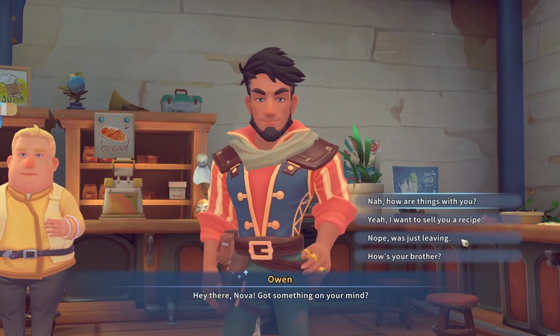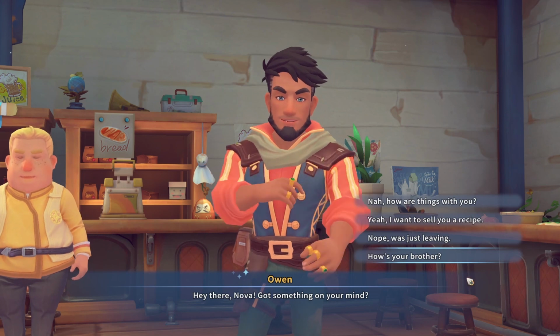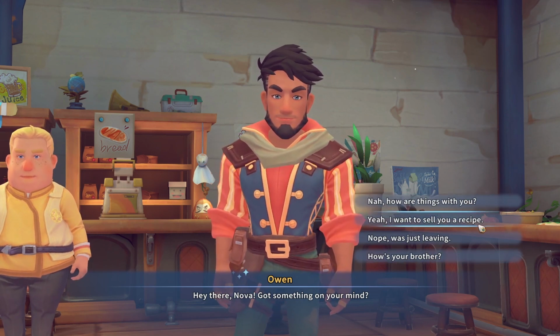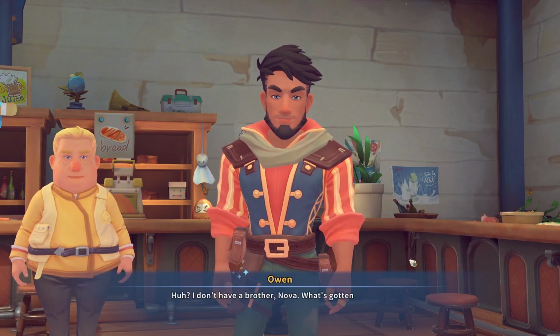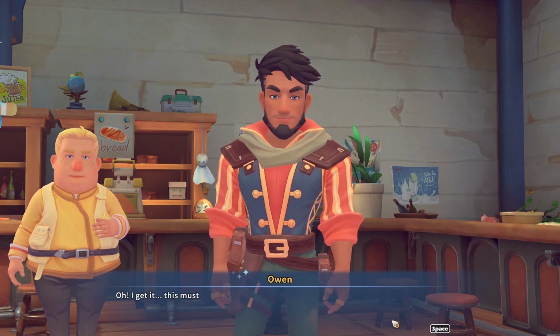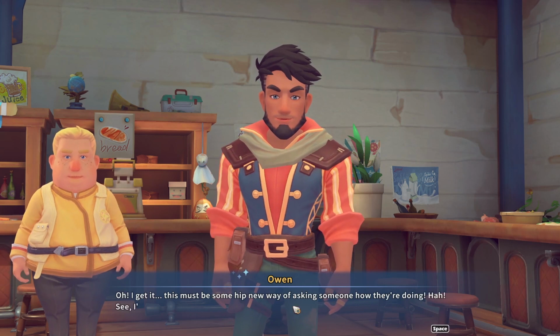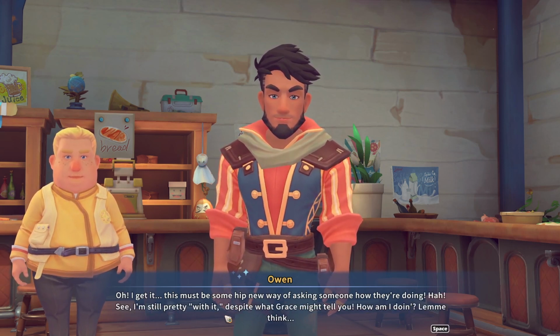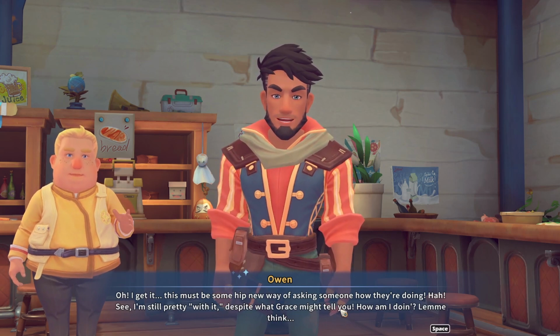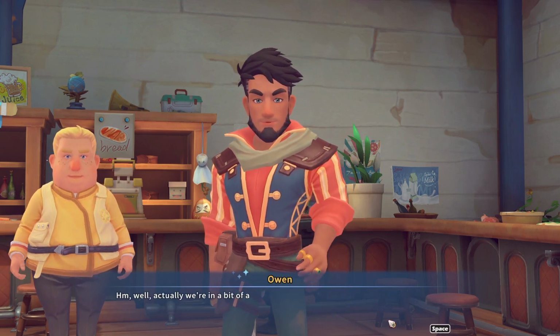Howdy. Nova, got something on your mind? Now, how are things with you? Yeah, I want to celebrate. No. How's your brother? I don't have a brother. What? Getting into you. Oh, I get it. This must be some hip new way of asking someone how they're doing. See, I'm still pretty with it, despite what Grace might tell you. How am I doing? Let me think.